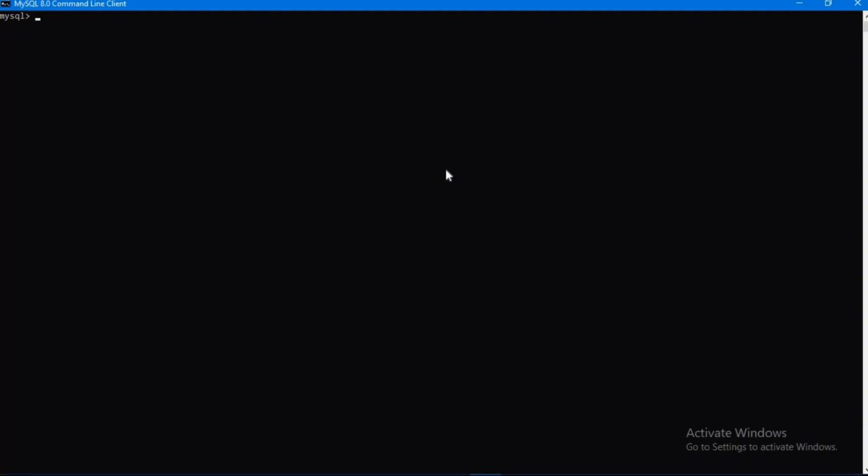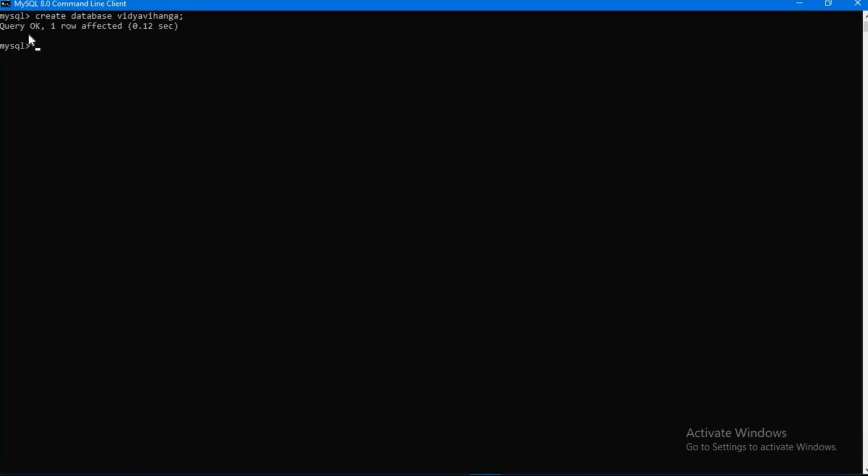So I am using the MySQL command line. Let us get to know how to create a database. The basic syntax of creating a database is create database followed by the database name. Here we are giving the database name as Vidya Vihanga. As in general programming, where we keep a semicolon at the end of each line, here also, while working on commands, we need to use a semicolon at the end of each command.